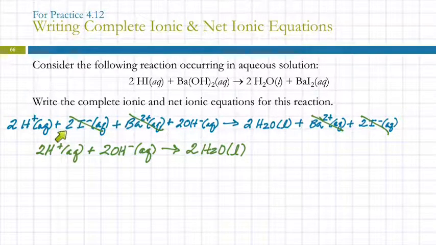So originally here where we had iodide, would it matter if that was maybe chloride instead? Or bromide? No, because nothing happened to it. Here, the hydroxide got involved with something. If we had carbonate here or sulfide here instead, then the reaction would be different. But we have some spectator ions. Now, this is not the best chemical equation.